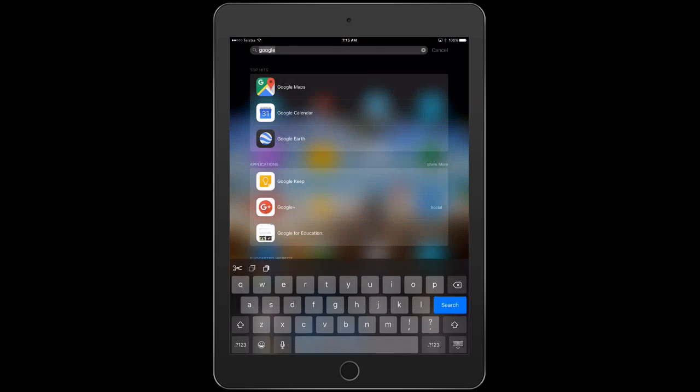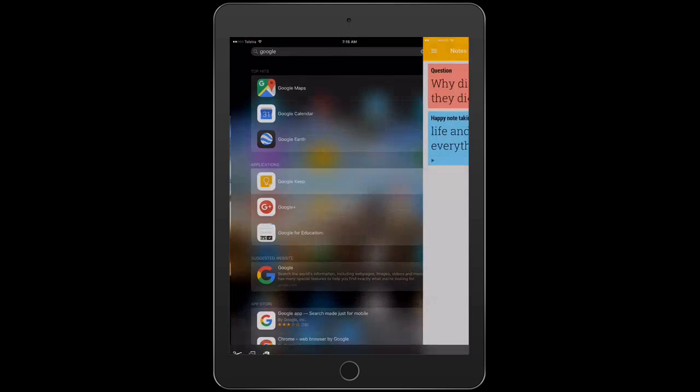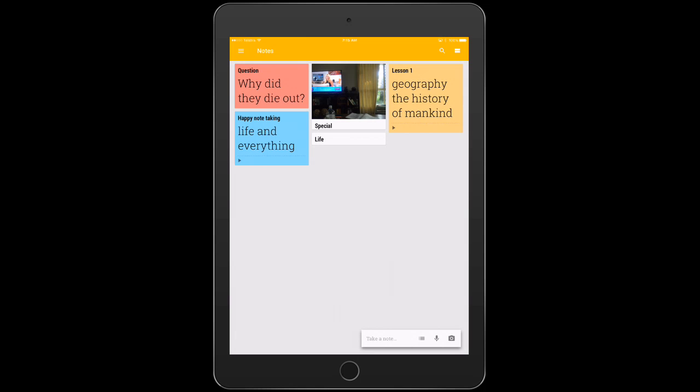We're going to use something that a lot of people don't know about, which is actually Google Keep. If you're a Google Apps for Education school, this is a really, really good one. One of the things that I've been using this for personally is shopping lists and things to do, but there are some amazing, really easy ways of getting our information clear in our note-taking. Down the bottom there, you can see take a note. You've got voice dictation, which is incredibly effective within this app.